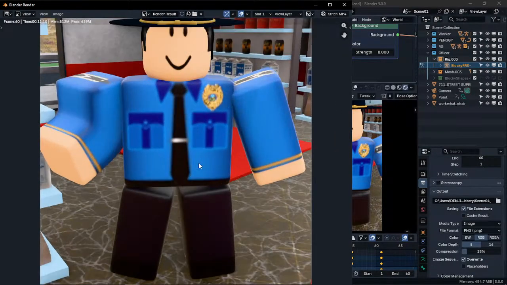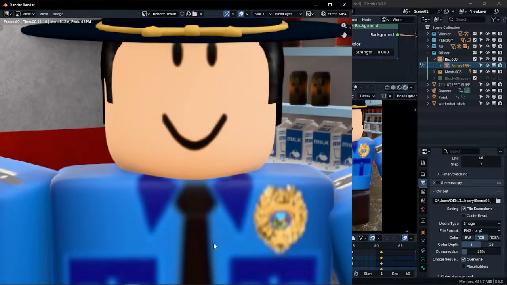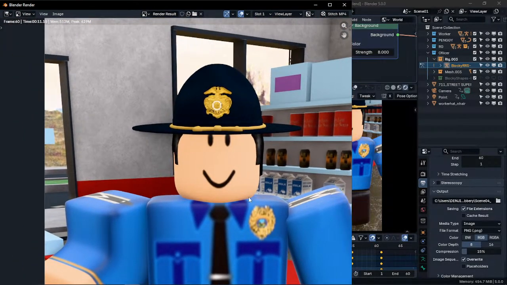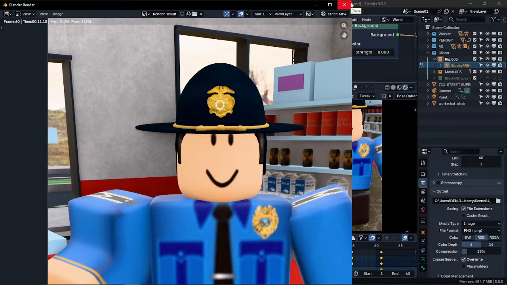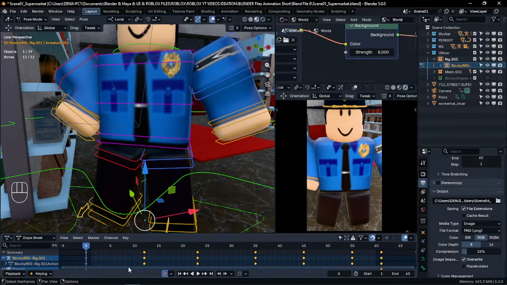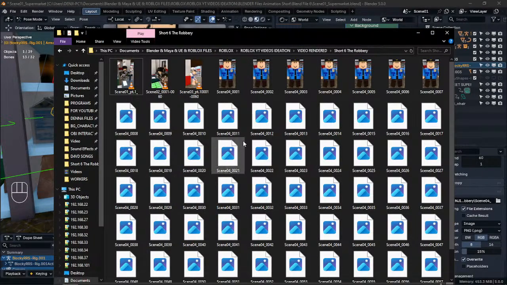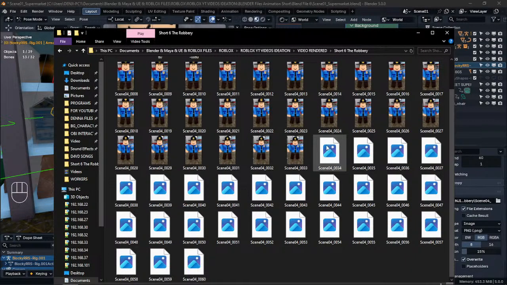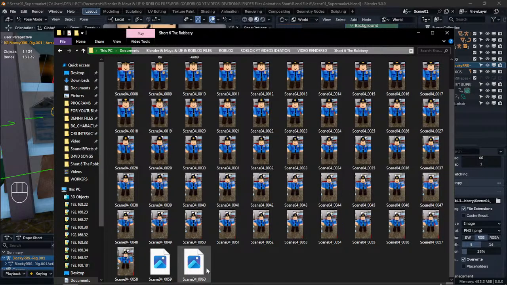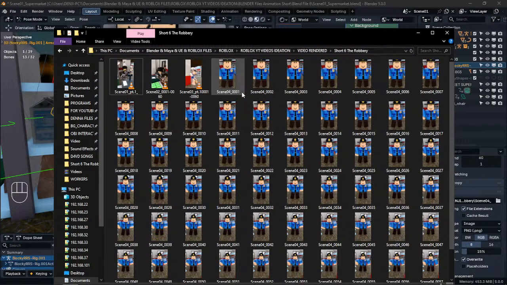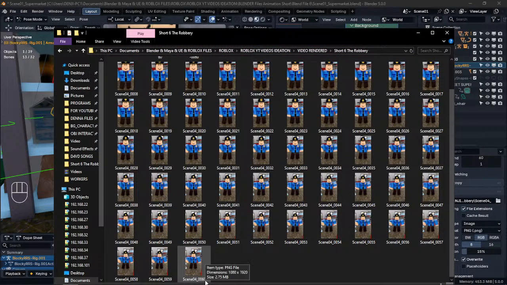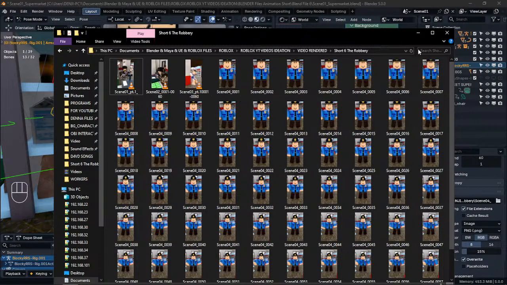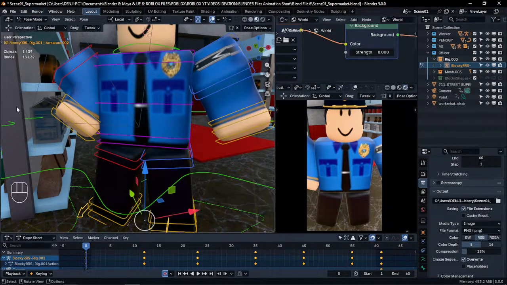Okay, so the animation is done. Quality is looking good. So now let's go to our folder right over here. See every image from 01 all the way to 060. So what you want to do is go back to the render.